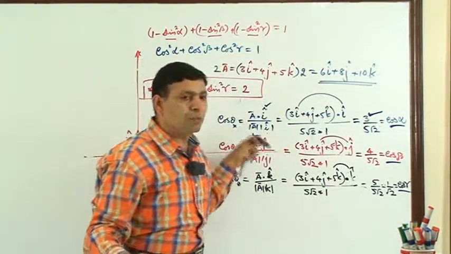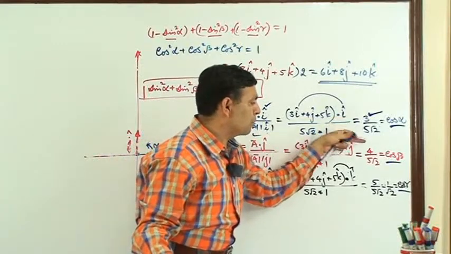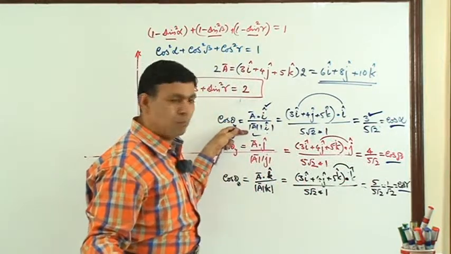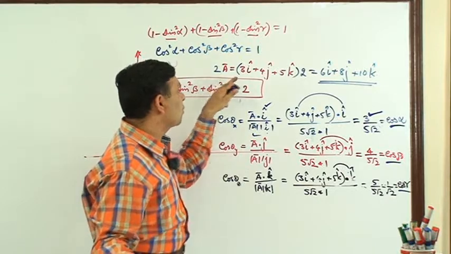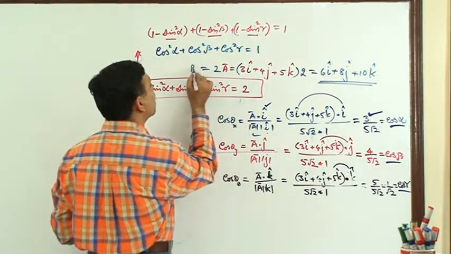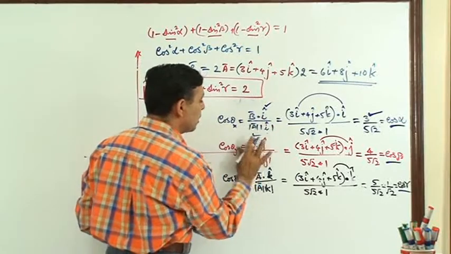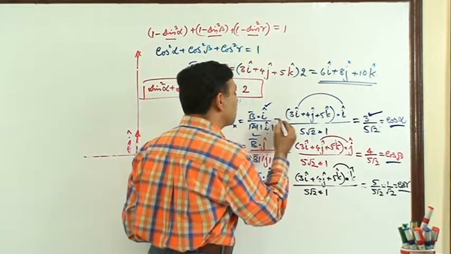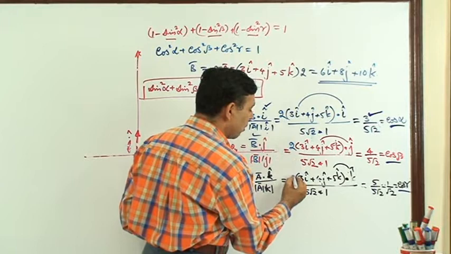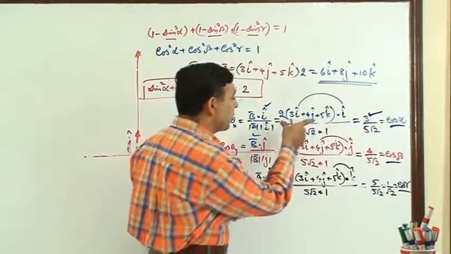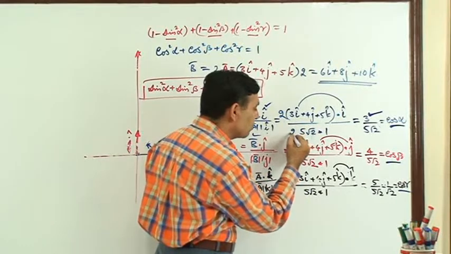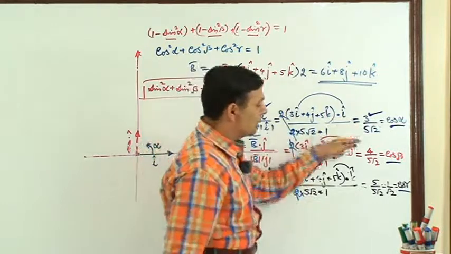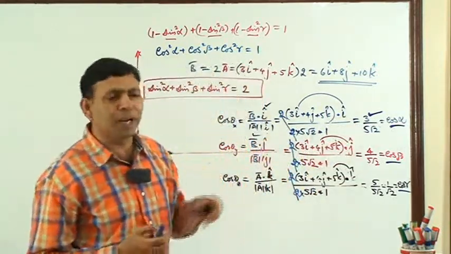I mean cos alpha, cos beta, cos gamma will have the same values, that is 3 by 5 root 2, 4 by 5 root 2 and 1 by root 2 respectively. You can check it for yourself, compute it like a dot i by mod a. Instead of a, now you take the vector b, which is 2a, and you would still get the same values. Remember, b is nothing but 2a, so you multiply the whole thing by 2, but even in mod a you will get the magnitude of vector a multiplied by 2. Ultimately these 2s will get cancelled and you will have the same values for cos alpha, cos beta and cos gamma. You can check it independently.